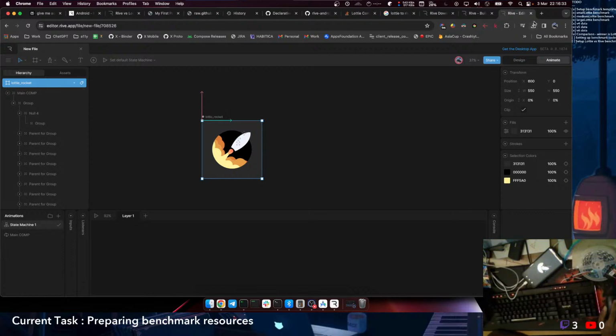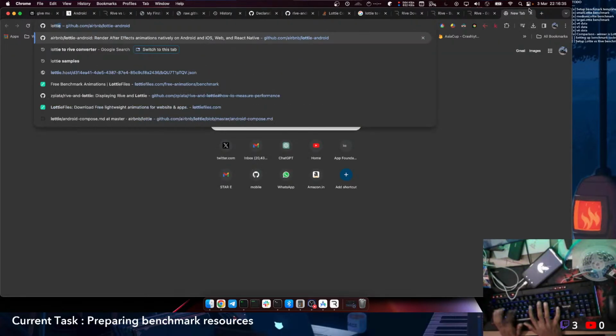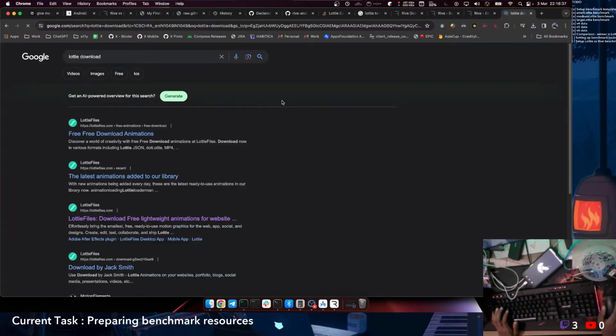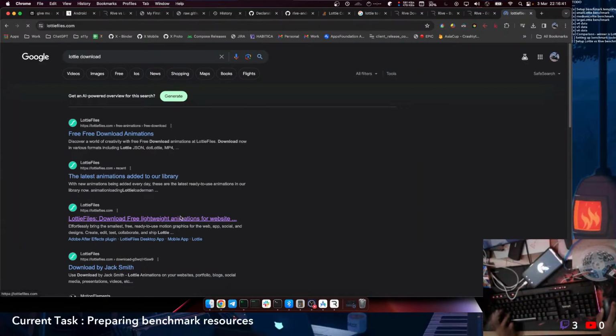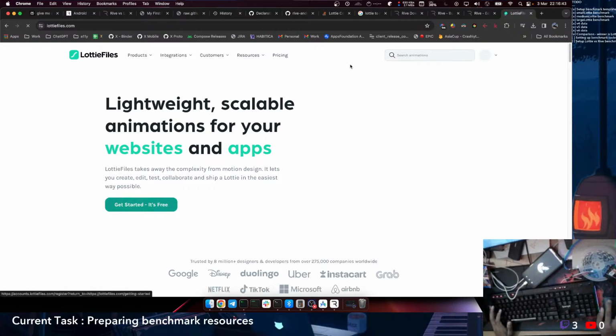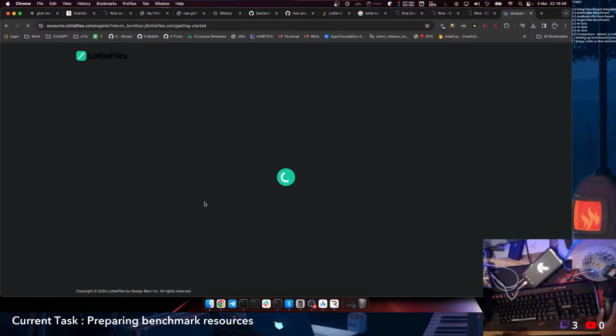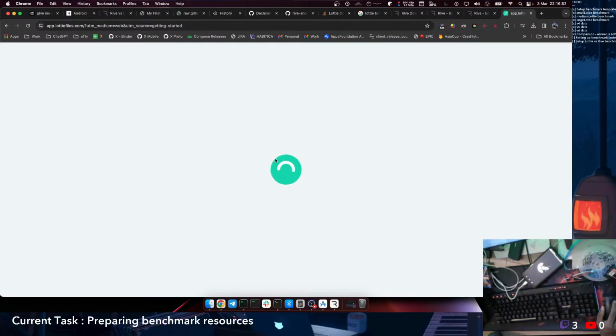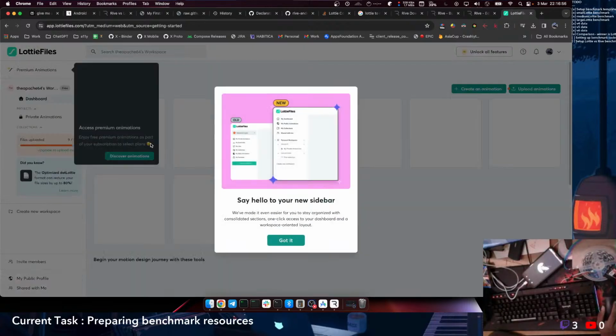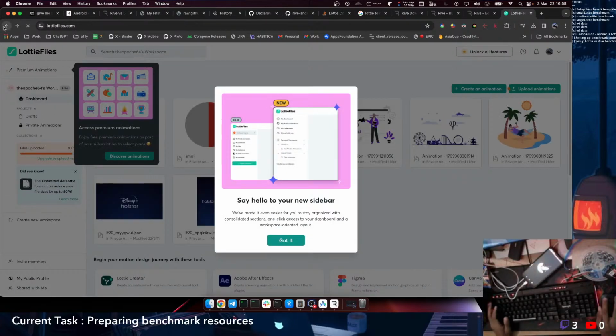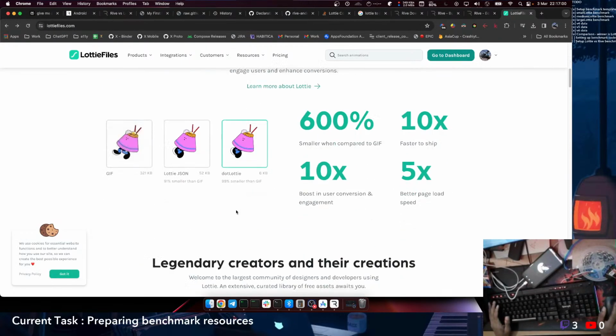So what we can do is we can go to Lottie download, Lottie samples, Lottie files, and we'll get something simple. This rocket seems too heavy. Let's get something very simple. No. I need to discover. Where is the discover option?